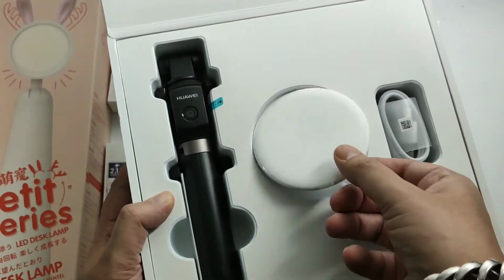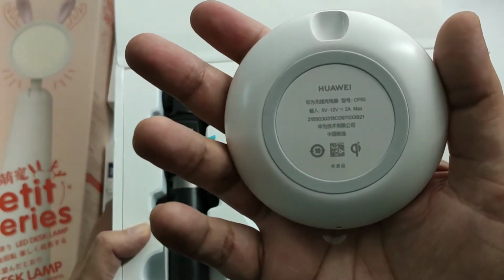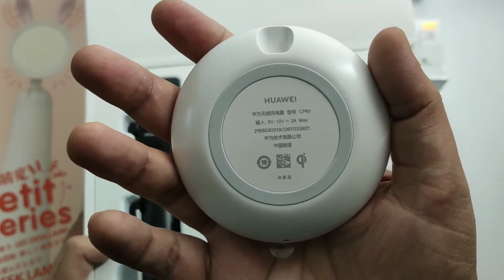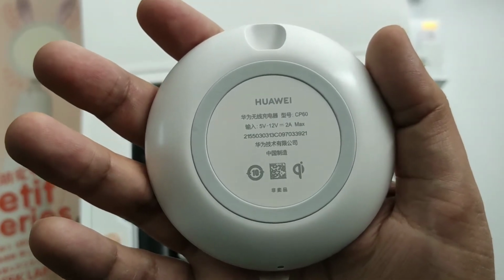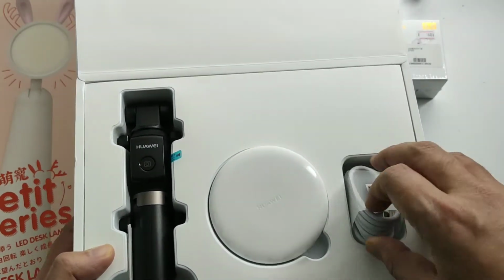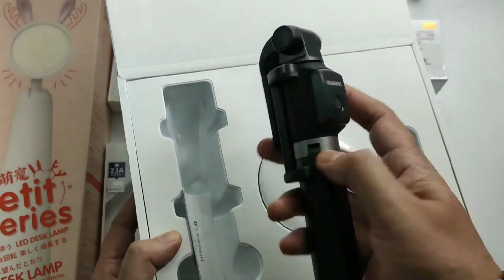So that's nice. They provide a Huawei wireless charger also. This one is only 10 watt. I thought maybe they would provide the 27-watt charger, but it's just the normal one, but it's okay. A gift is a gift, you can say. And we have a type C charging cable, as you can see, and the last one is a Bluetooth selfie stick. This one is really nice.